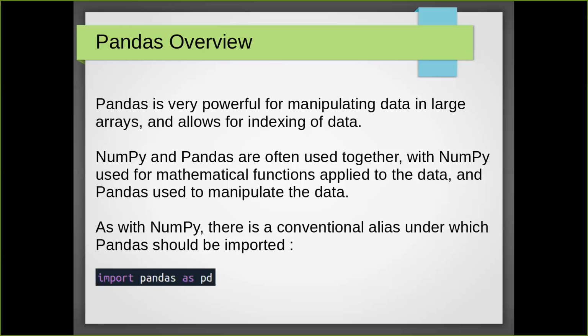And as with NumPy, as I mentioned earlier, when you import it, there's a convention that you import it with a traditional alias, and the alias for pandas is pd. So we should always write import pandas as pd and then refer to pandas as pd throughout the rest of our code.